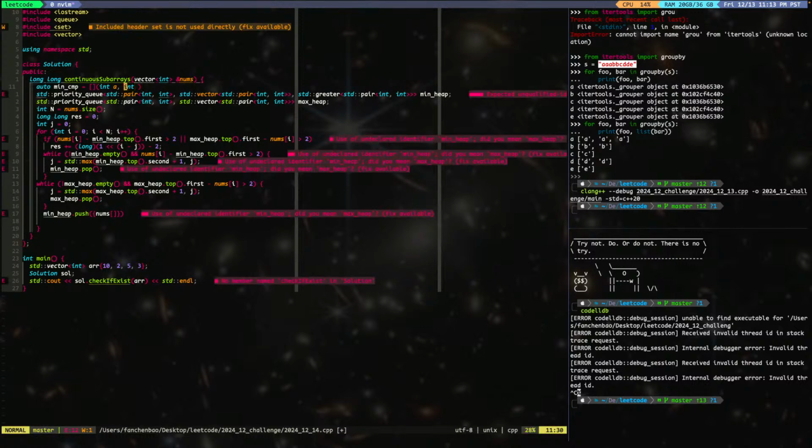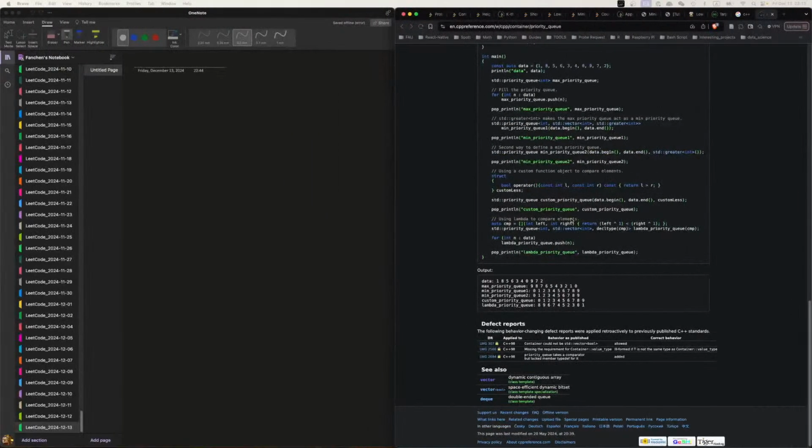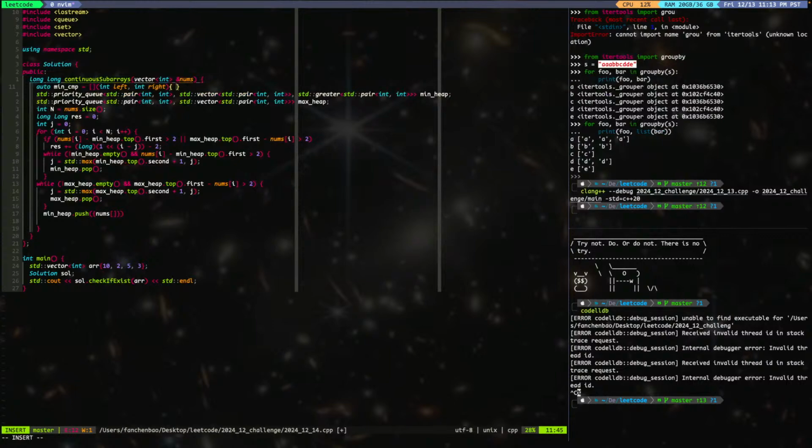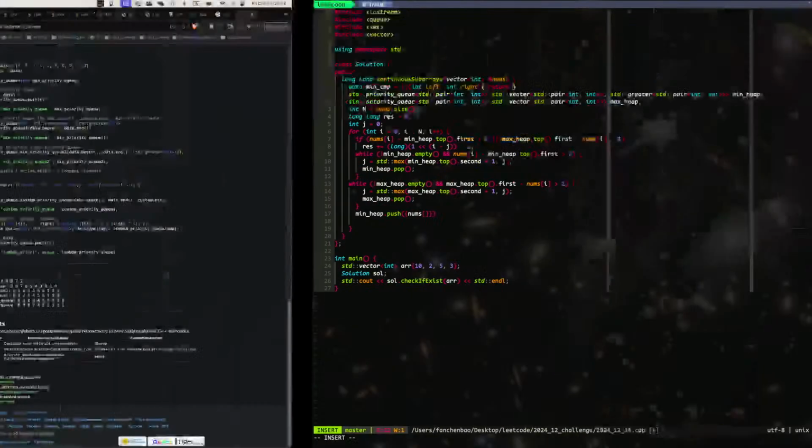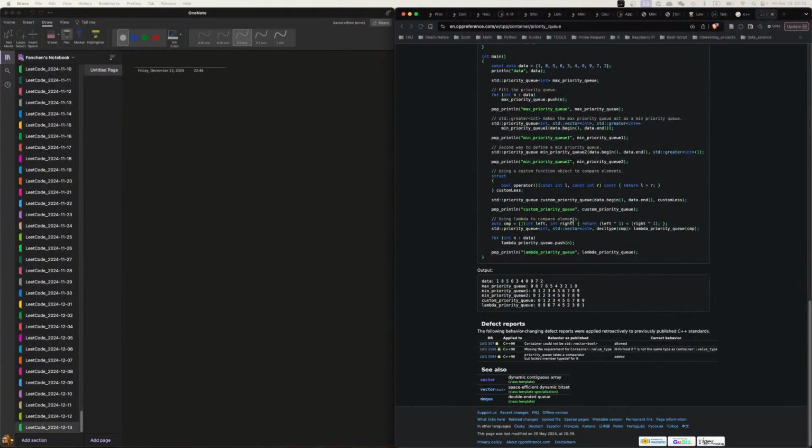I think left and right is actually good, right? And then what? This return, so I think it's return true if this is at the front, right? Return true, then this will go to front.